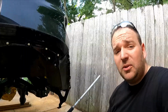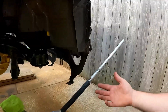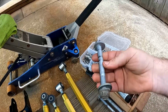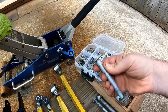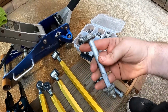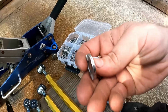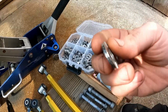All right, so I'm just getting set up out here, getting ready to bolt everything onto the rear end, and I figure I'll go through a breakdown of what I got. I got mostly new hardware, except I still have the stock alignment eccentric bolt. I'm really not sure if I'm going to use this now that I have all the adjustable rear links, so I may be able to just replace these with a standard bolt. And went ahead, picked up a bunch of Nordlock washers. I don't know if you're familiar with these, but it's just a two-part serrated lock washer.